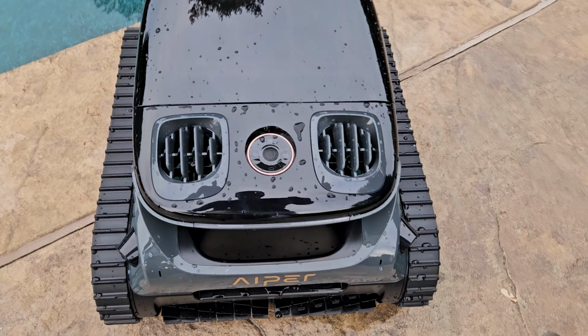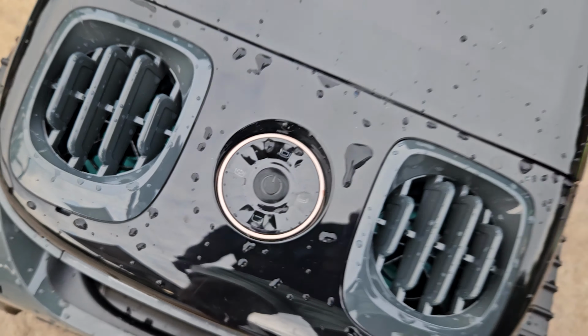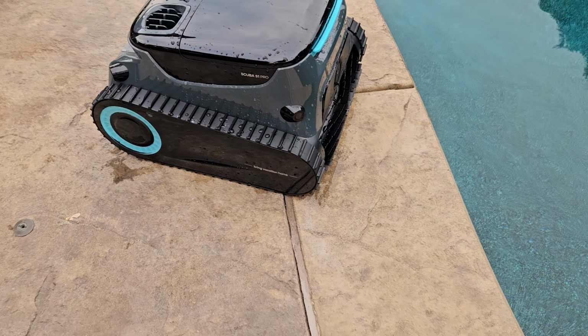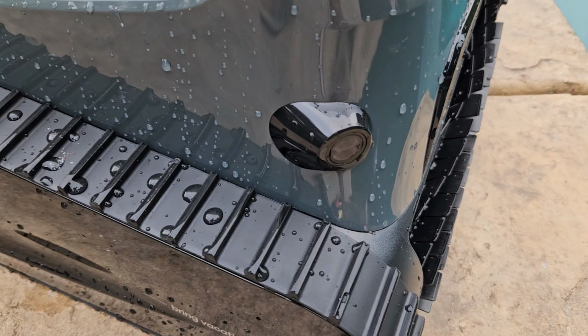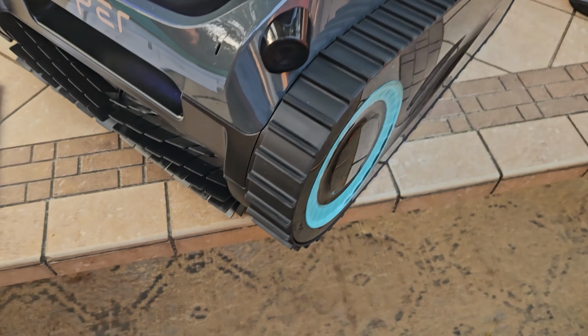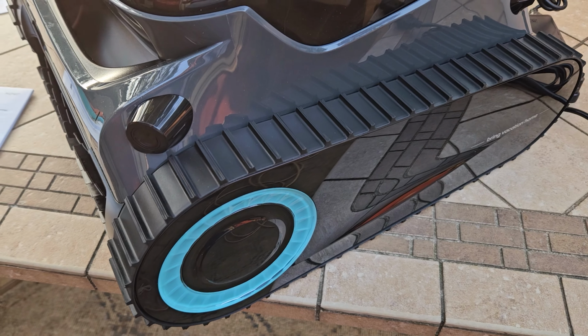The waterline cleaning is considered industry leading. Not many other robotic pool cleaners have that feature, so that was neat to see. And I can see how it works to clean that pool edge to keep that waterline clean. It comes with these four advanced sensors to help the cleaner figure out where it is in the pool and sense where it's supposed to go.